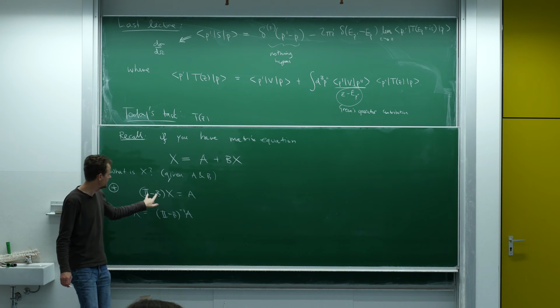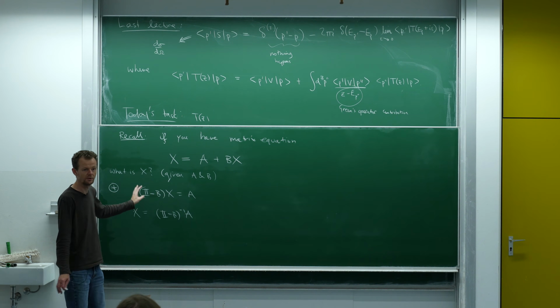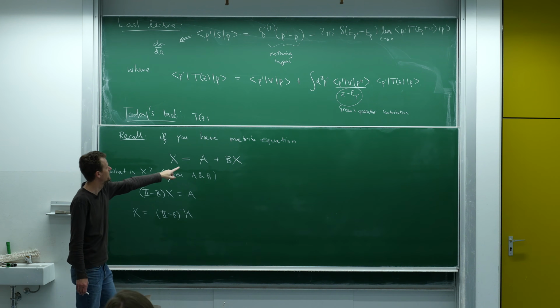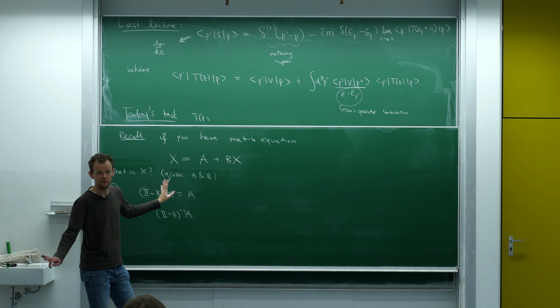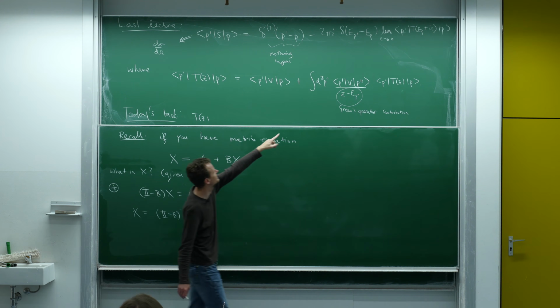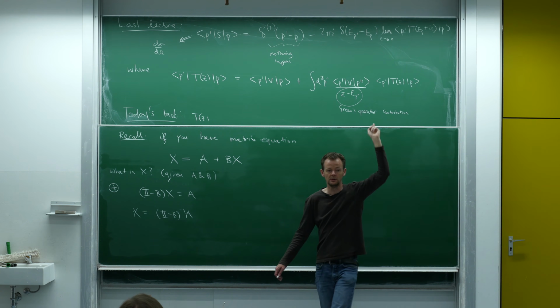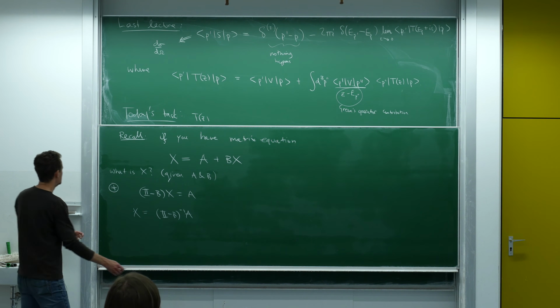Okay, great. So if you can invert this guy, then you know what x is. And actually, that's what everyone wants to do. That's all we want to do in scattering theory, is to invert b, or more particularly identity minus b. That's the whole game. And if we look up here, we can see that identity minus b is this v times g. So we have to somehow get that inverse to work.